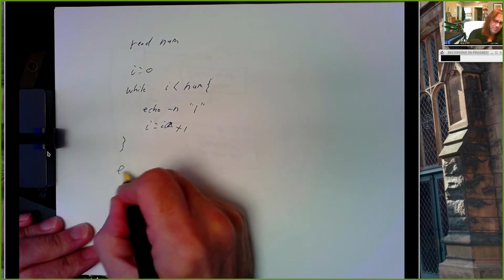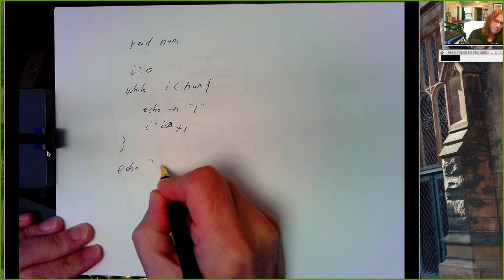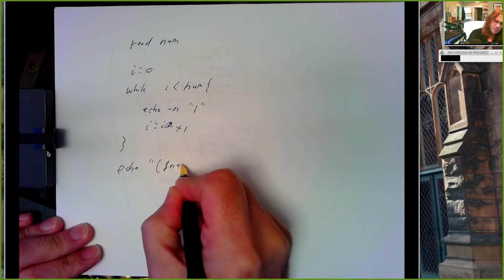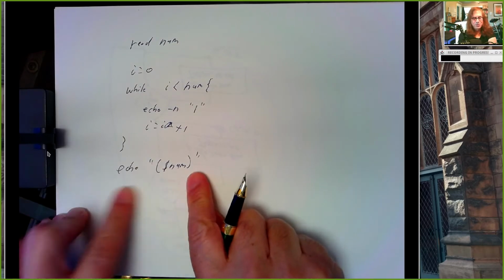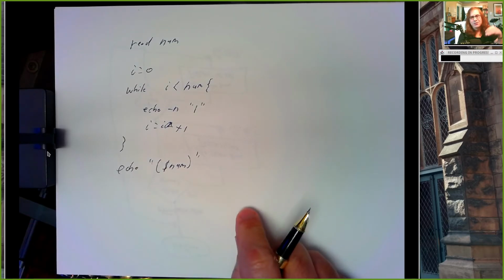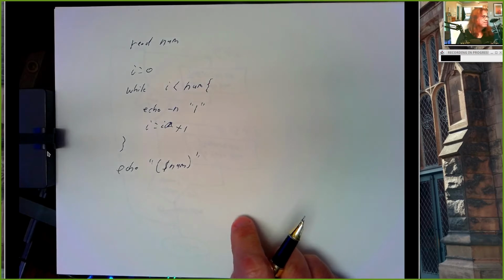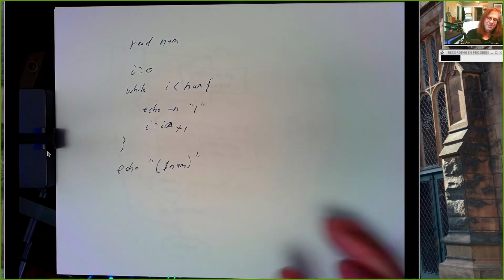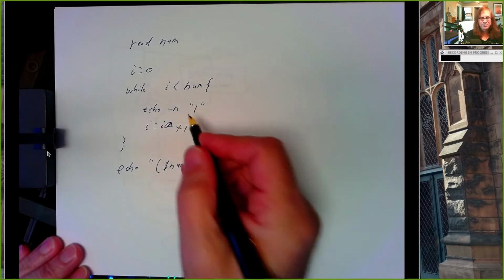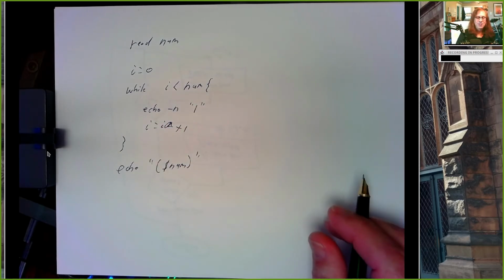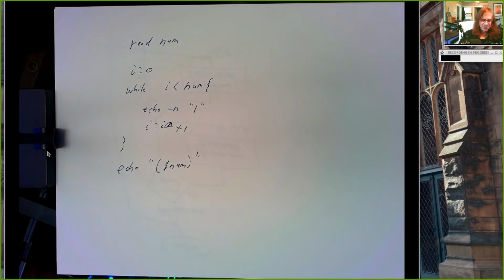And now, do something like this. This will print out parentheses, your number, close paren, and since there's no -n, it'll go down to a new line. All right, so something like that. Turn it into bash code, because you can't do less thans and i equals i plus 1 like that. But turn it into bash code, and that should be good for ODP 406.